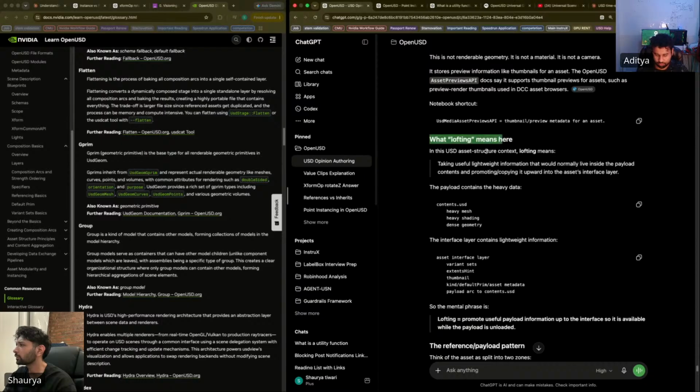Okay, what lofting means here in the USD asset structure context. Lofting means taking useful lightweight information that would normally live inside the payload contents and promoting it up to the interface, so it is available while the payload is unloaded. Promoting means copying it upwards into the asset's interface layer. The interface contains lightweight information.